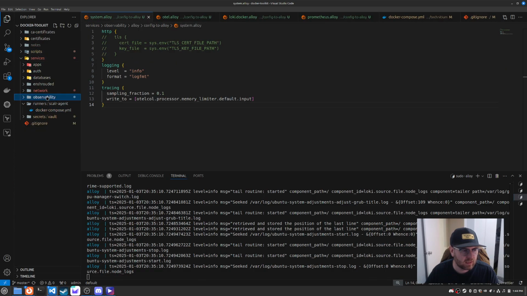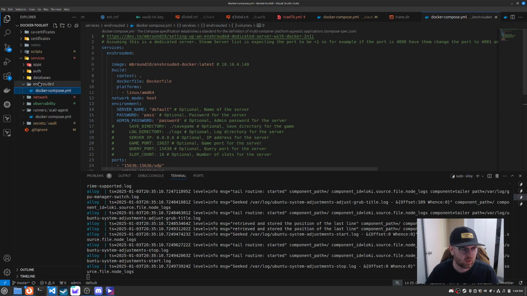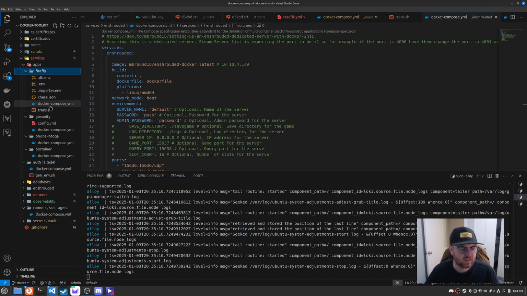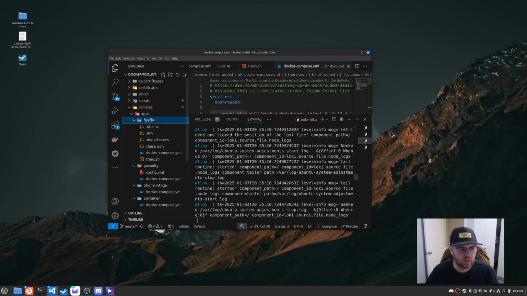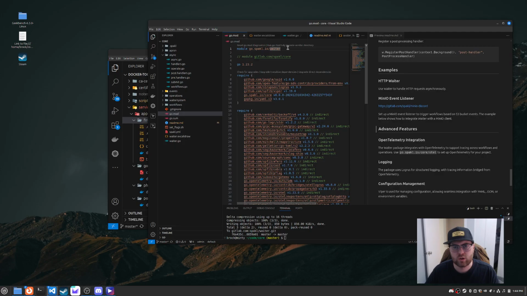It's really just up to you. I have Traefik, the DNS server we set up in the last video, Twingate connector. I've been playing Enshrouded, so I have the Enshrouded server set up in Docker. Kind of cool. Databases: MinIO, Postgres, Redis, Zitadel. And then I have some other apps, like if you want to set up your own Go vanity server, so you can do your own domain name for your Go packages, all that.